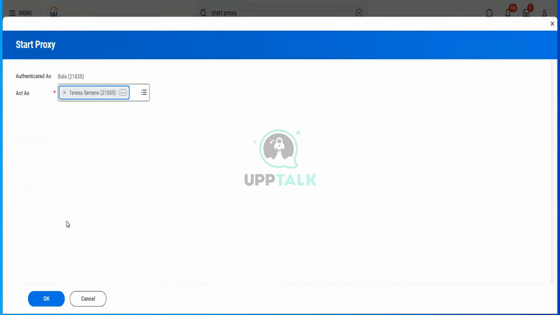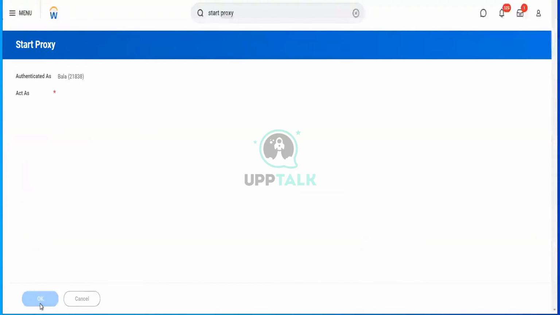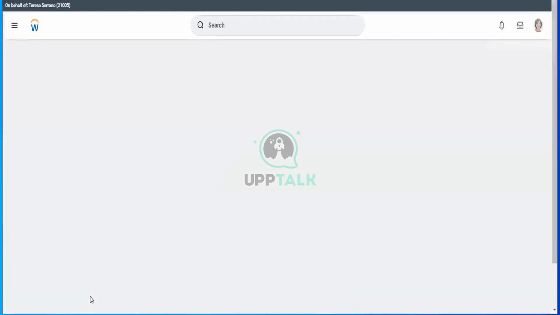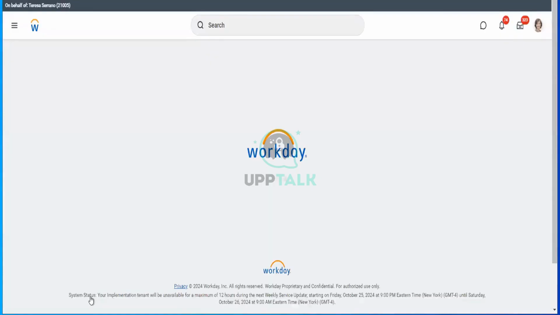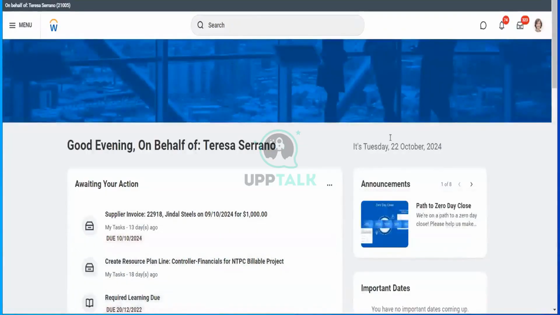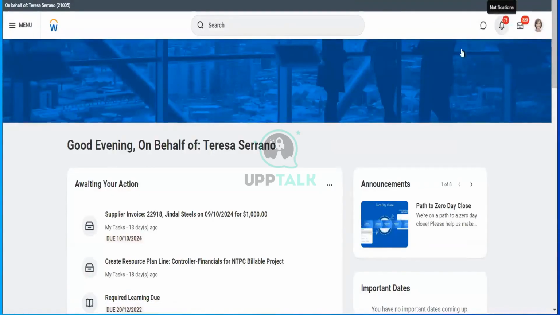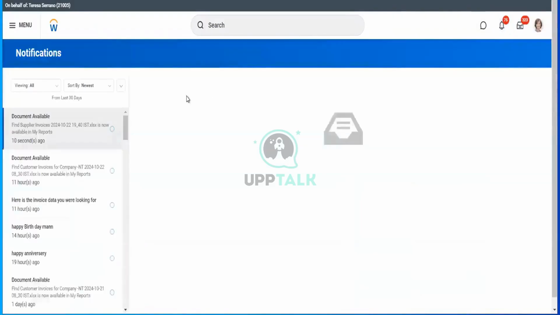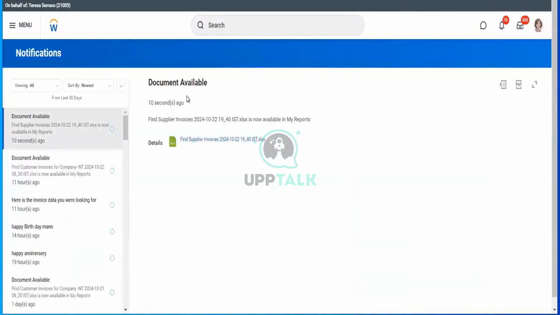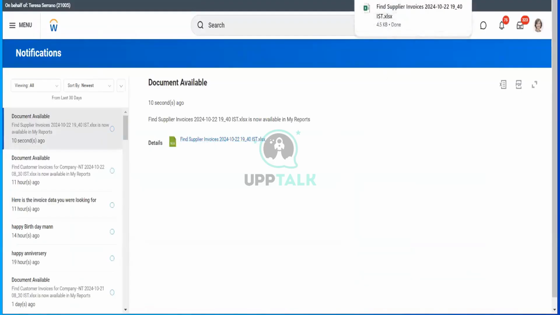If I go back to my notification section here, see my Splanverse data is available. And here is your data. What are the number of columns and reports that would be there in this?